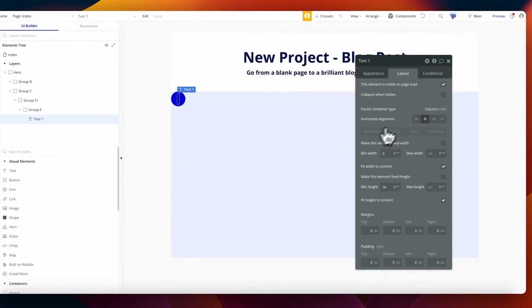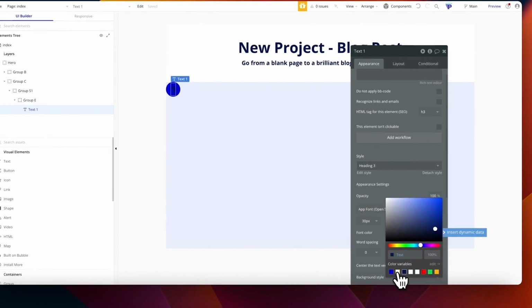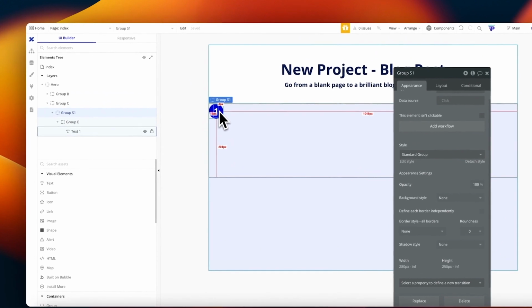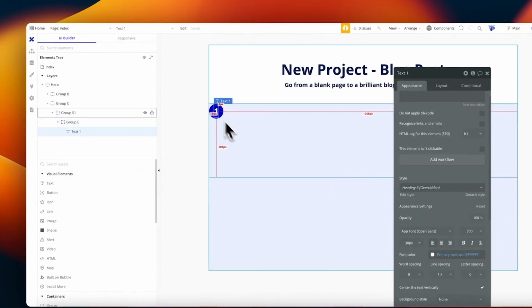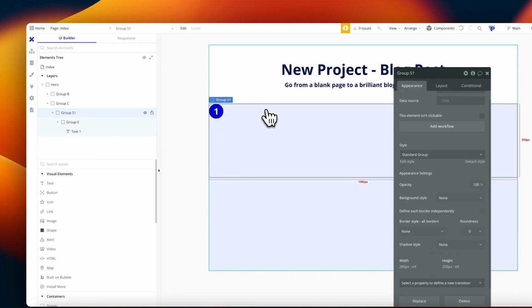We can see our number 1 here, which is obviously got to be white text, but I think let's try heading number 3. Cool. So I think that looks about right to me. It's nice, it's centered, and we're going to run with that for now.